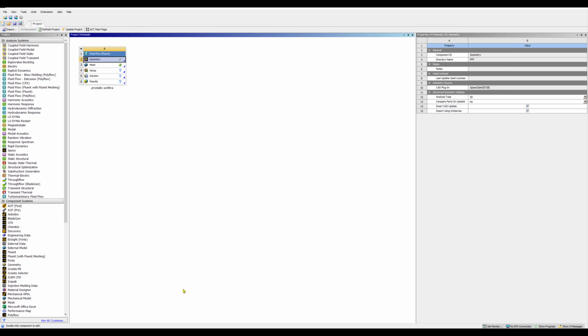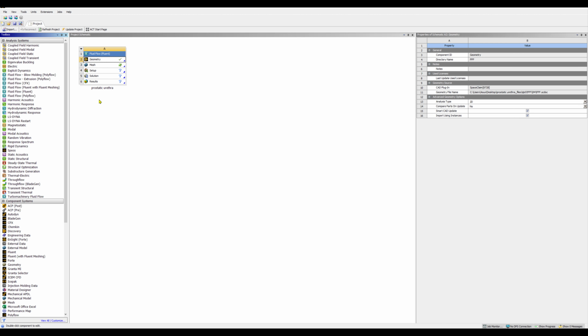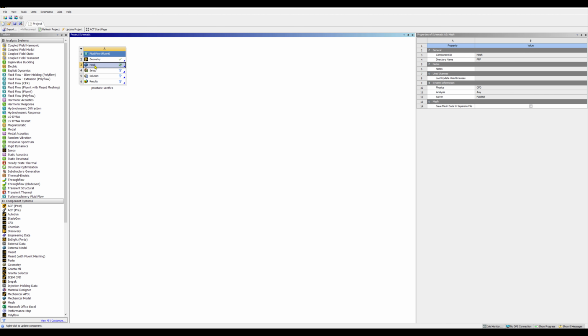So now I can go back to the workbench. You will see the geometry part has been checked, and I can save it. You can see in the status bar the project is being saved. So now I can close the SpaceClaim simply as we save the workbench. So this geometry will be actually saved. So now I will go to the mesh, double click on the mesh. As you can see, the Ansys Meshing is starting to open.